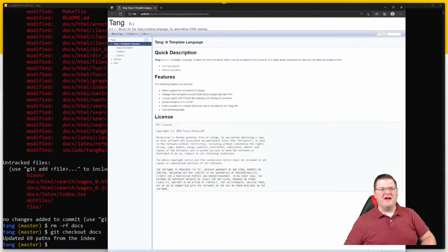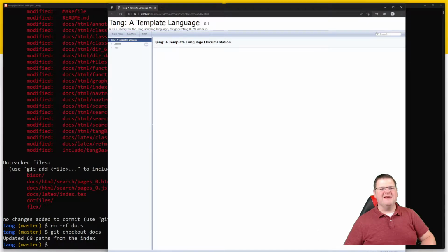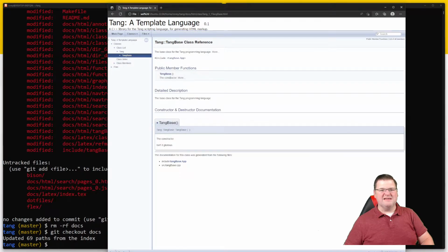And so now when I refresh this, you'll see before it was Tang, a template language documentation. Why? Because I didn't have a title for it, so it gave it that title. And it added the word documentation. It looks weird, and then it put Tang, a template language, up here, and I don't want a template language up there. And notice the page here is empty. If we look at the classes, say the Tang base itself, there's not much here.